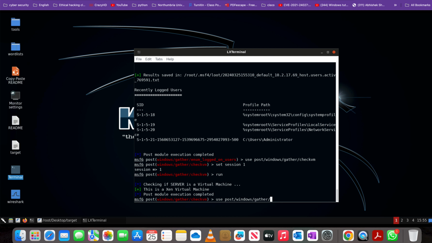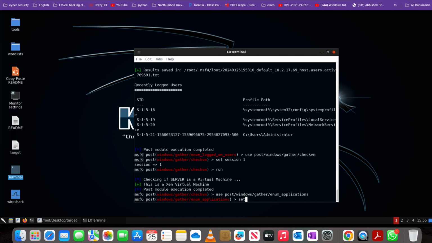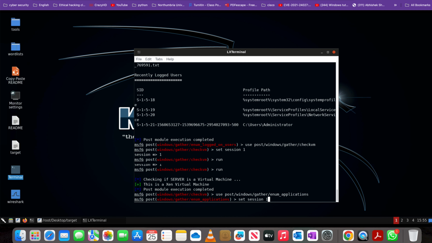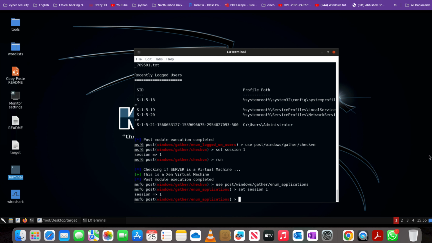If you type GA and then press tab, it will automatically write the whole sentence, so you don't need to type anything. So enum applications. Okay, so again we need to set the session number 1, and then we can click on run.